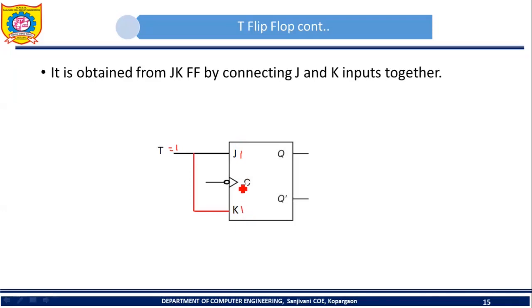And in case of a JK flip-flop, what happens if J and K both are 1 1? Is this an invalid combination for a JK flip-flop? No, this is an invalid combination for an SR flip-flop. In a JK flip-flop, this input, that is 1 1, is allowed. So in case of a JK flip-flop, when both inputs are 1 1, what change happens in the output? Output toggles. So that is expected in a T flip-flop, right? In this way we can convert a JK flip-flop into a T flip-flop, simply by connecting the J and K inputs together.